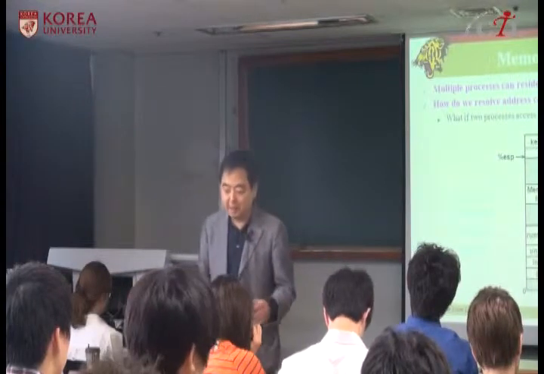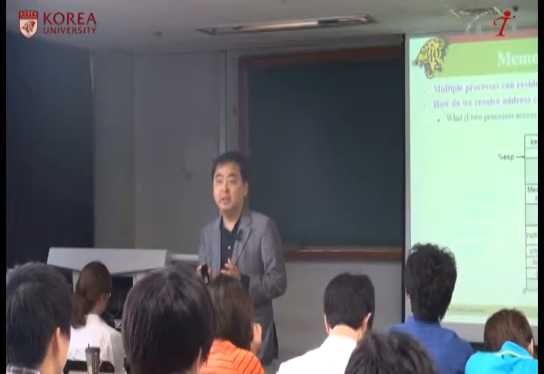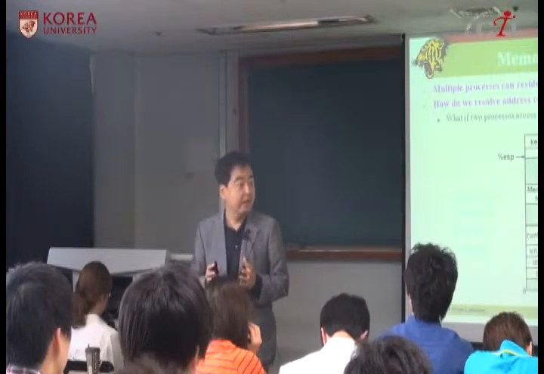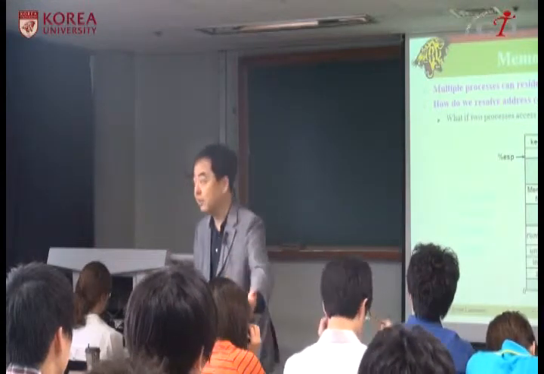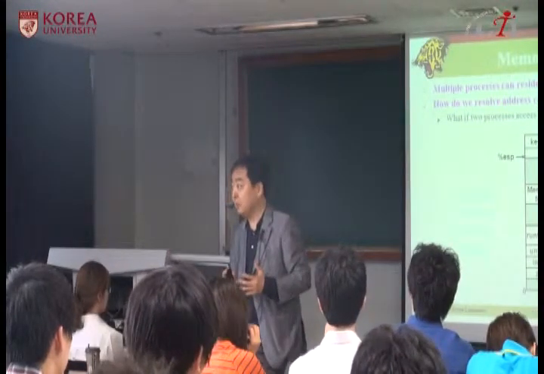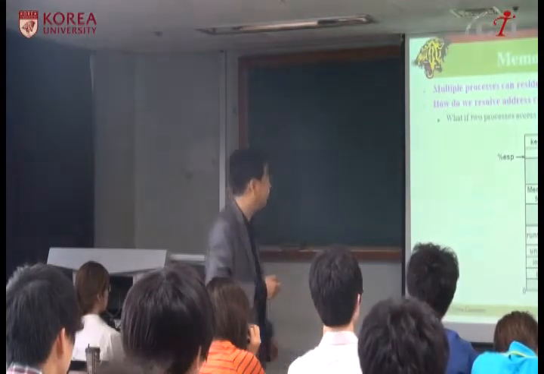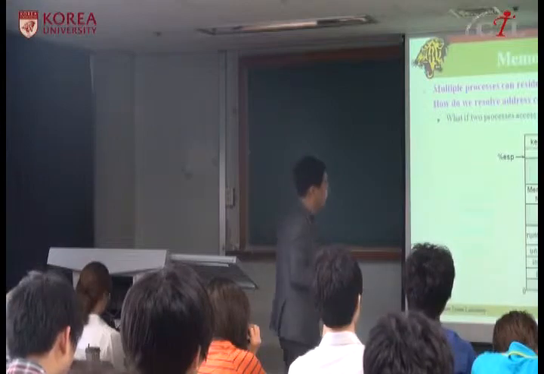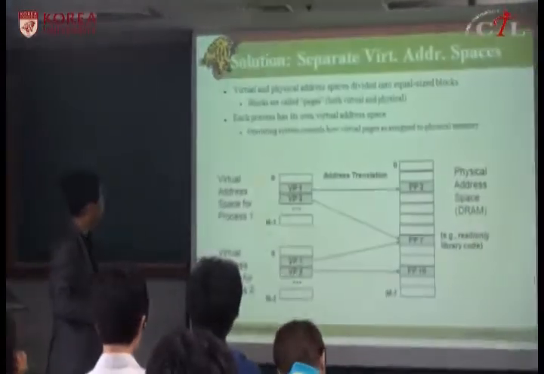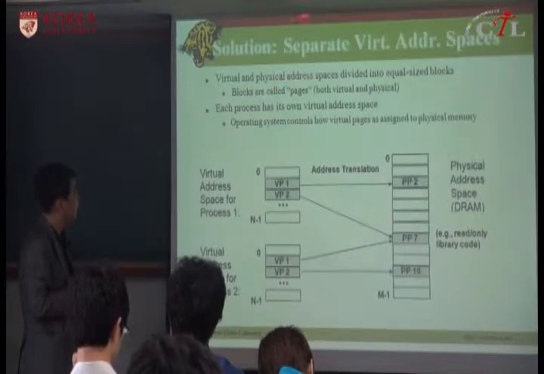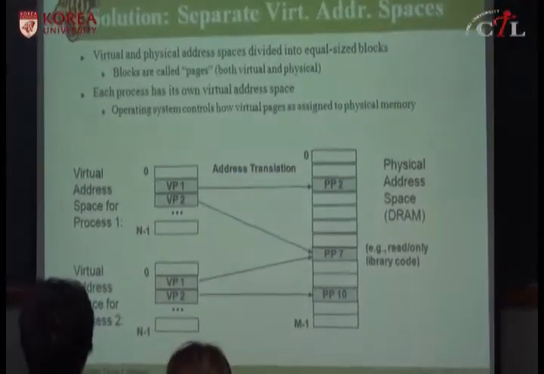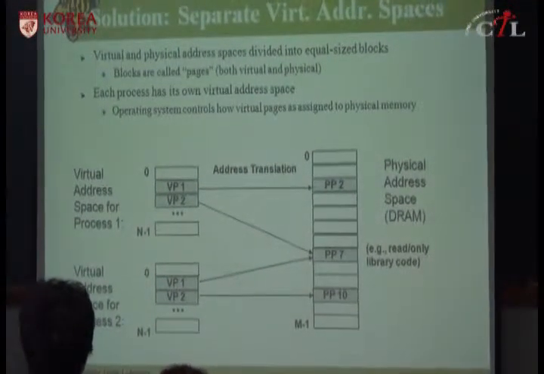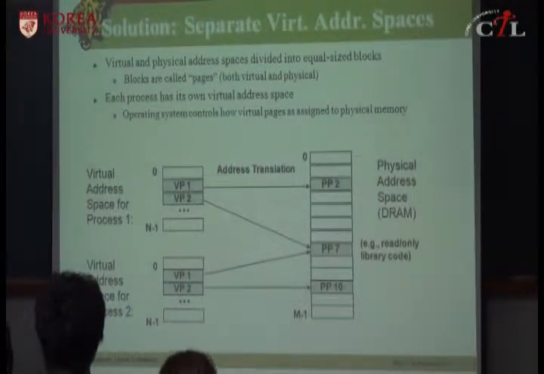The problem is some of the regions are shared, right? Such as printf, which is a common kernel routine, right? Shared means it's mapped to different virtual addresses, but they are mapped to the same physical address, and it should be protected somehow. Okay? And that's also protected in some way. So in general, by providing a separate virtual address space for each process, we can do the protection, because no matter how strong you are, you cannot see other codes or other data, because you can see only your own codes and data. Okay?